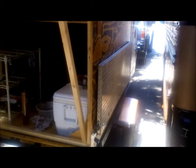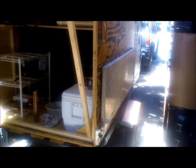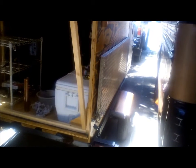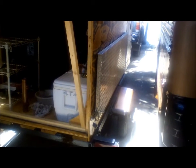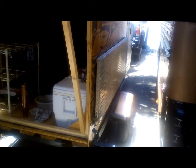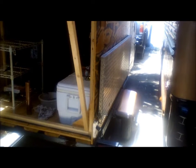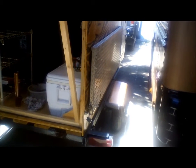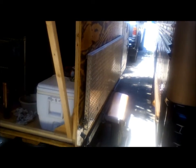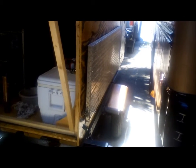So that's how you get a folding table in your cargo trailer out of an old toolbox lid. I try and repurpose anything I can. I've had that toolbox sitting around for 2 or 3 years. Got it super cheap off Craigslist. Was using it just for storage on another utility trailer. Then emptied out, and then it's been sitting in the yard for at least a year. Got tired of looking at it. So rather than tossing it and giving it away, make something out of it. Repurpose, reuse. Keep it simple.